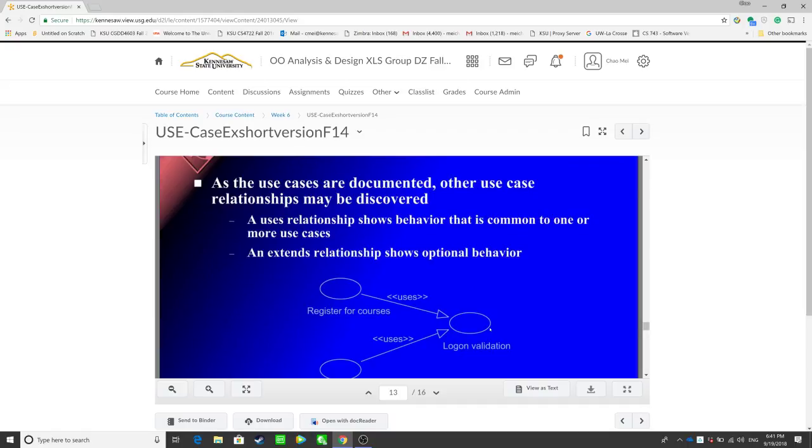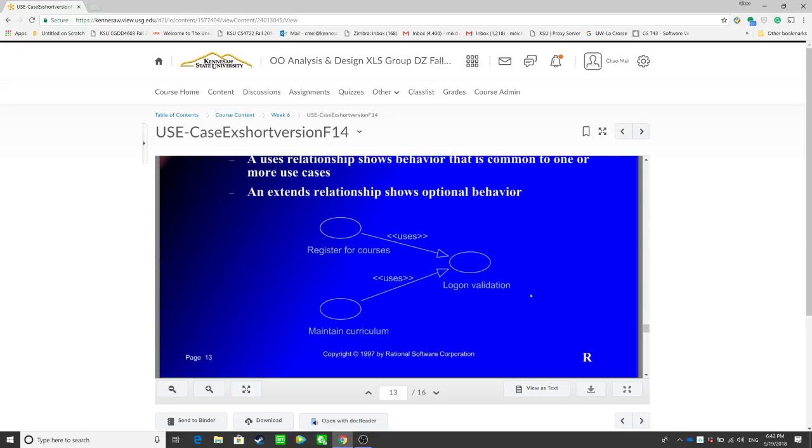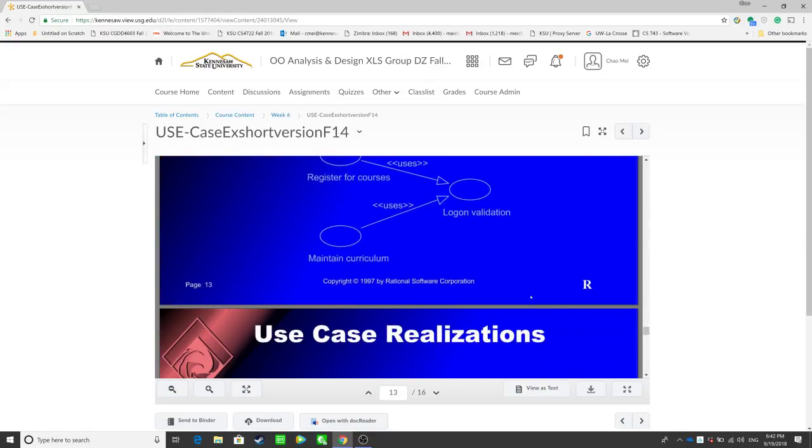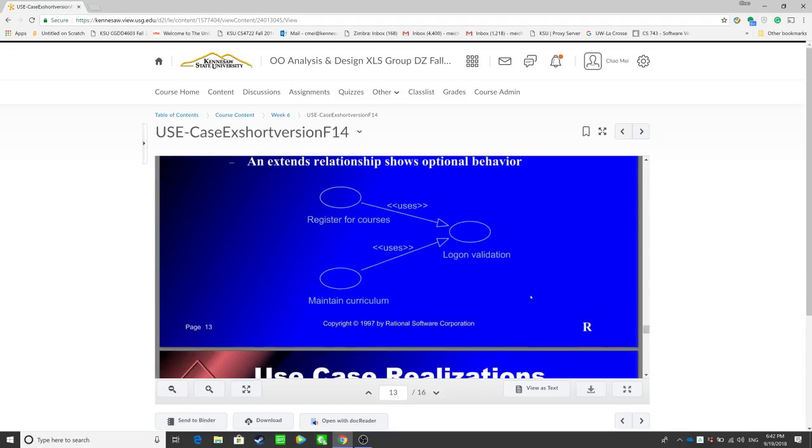Extend can be like help for register. You can still register if there's no help, but the help use case extends the register for courses use case. So there are two different relations here. Which one is extend? It's not shown here. Okay.